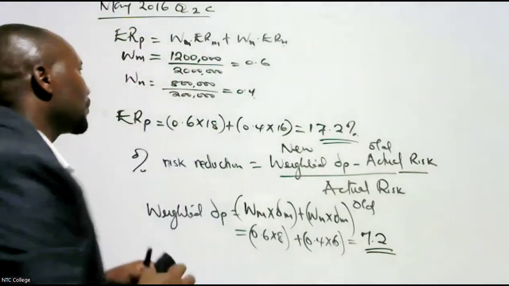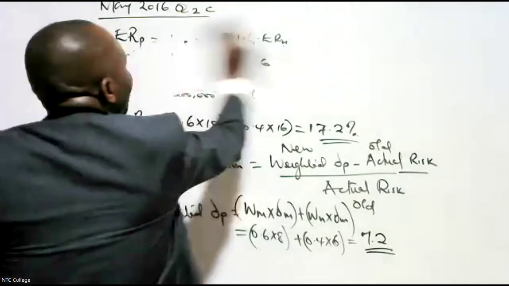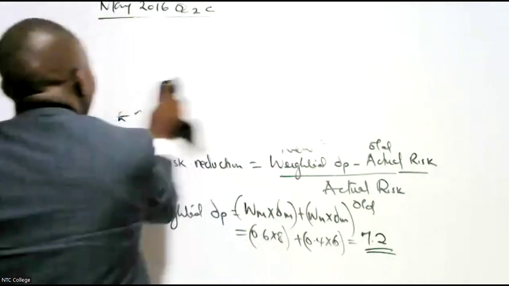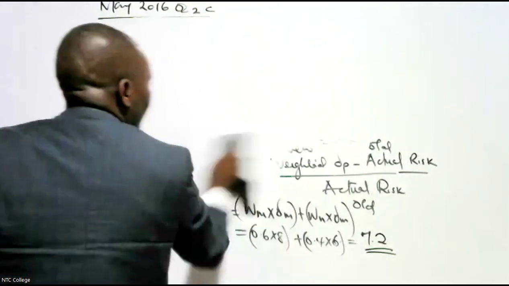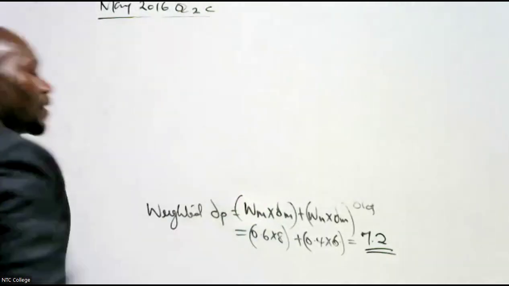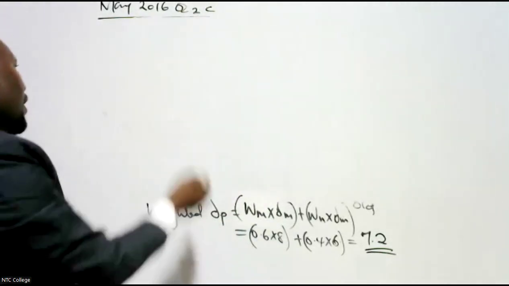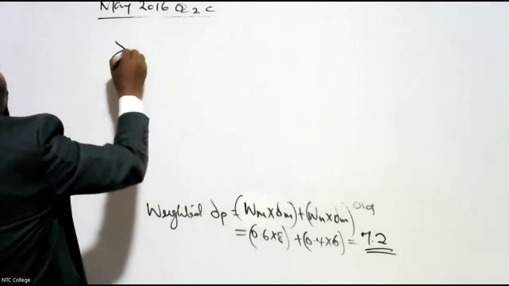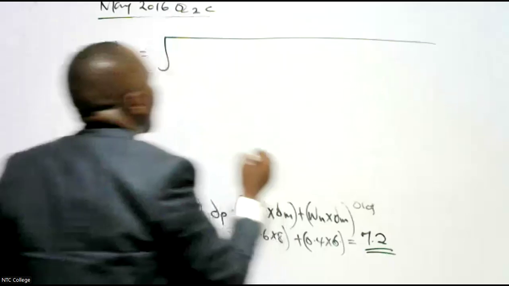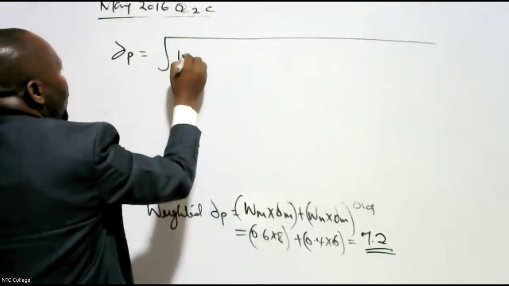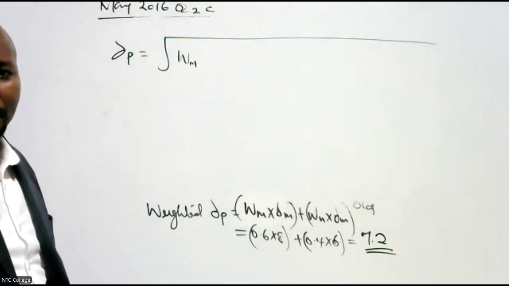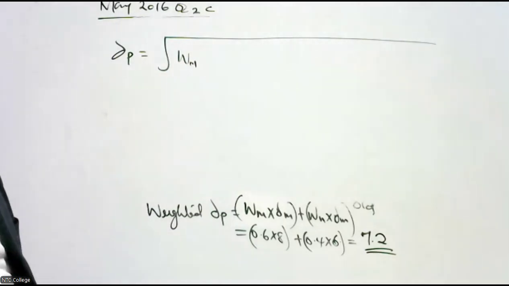Risk of a portfolio. The actual risk of the portfolio. Want to see if they are the same. If they are the same, then there is zero reduction. We say that risk of a portfolio is equal to, what did you say? Weight of M times, check your formulas. Check your formulas.